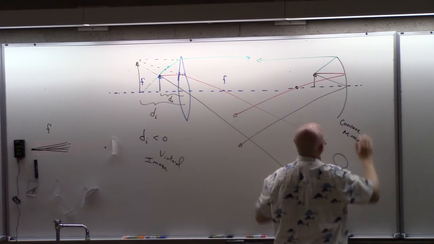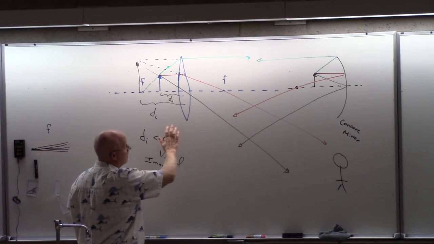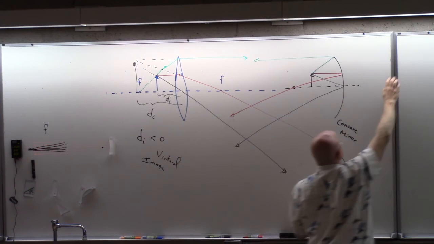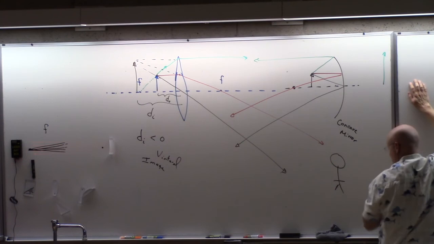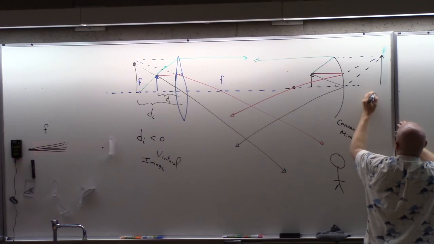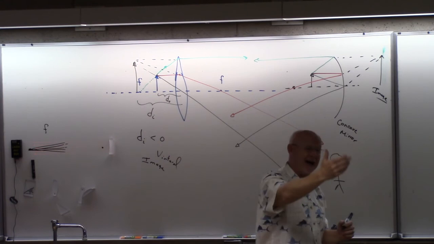And hopefully you'll notice the same effect here, except for the fact that the light reflects. These three lines never meet out here. They appear to meet over here. And so I would get an image, which I guess I should probably draw in black, that appears to be coming from right here. And so here's my image. There's my virtual image. It appears to be behind the mirror. It appears to be bigger. And that's exactly what we said here.